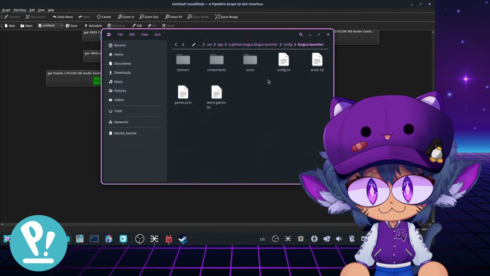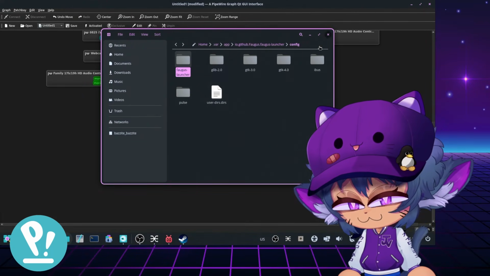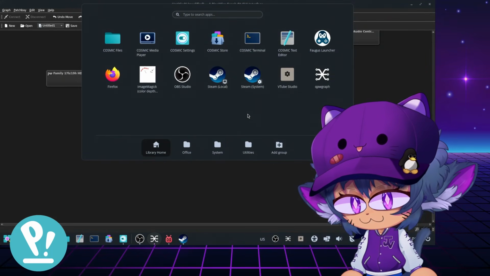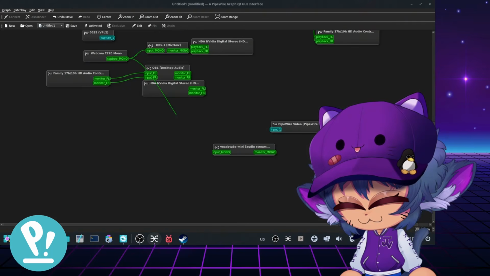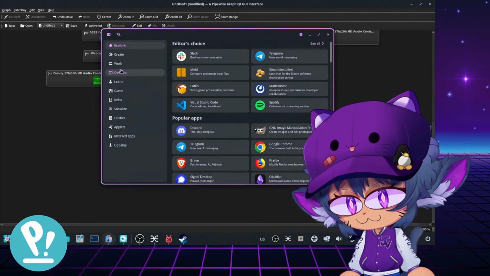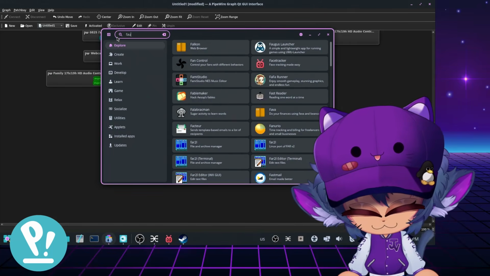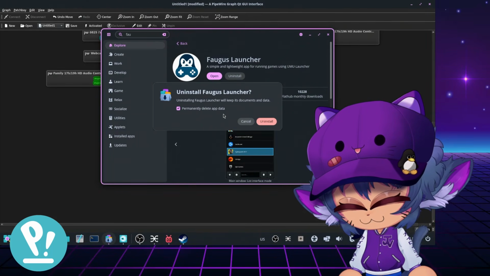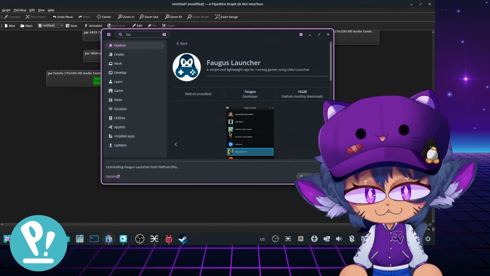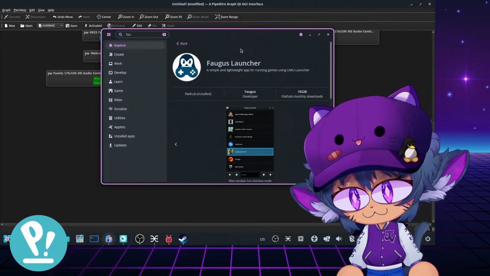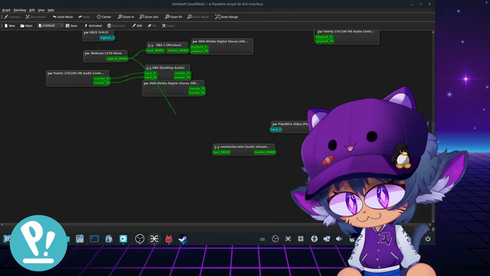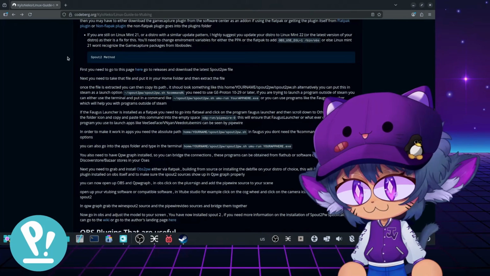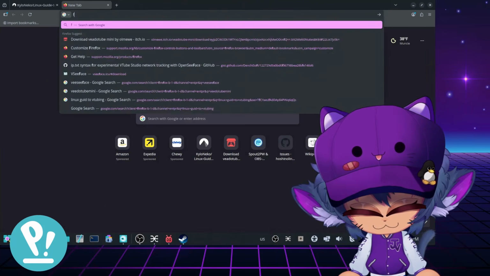Okay, so on some distributions you might have issues with this version of the August launcher. So let's go ahead and grab the... Let's uninstall this one first of all. Just get it removed, uninstall. I'm not sure what's going on with the Flatpak version of August launcher, especially on Pop!_OS Cosmic. Something's going on where it's not communicating with Pipewire. Now on Bazzite, it communicates just fine. Let's go ahead and grab the August launcher.